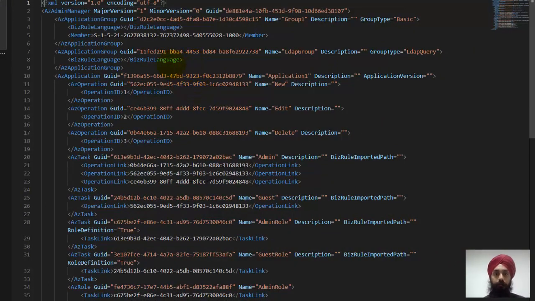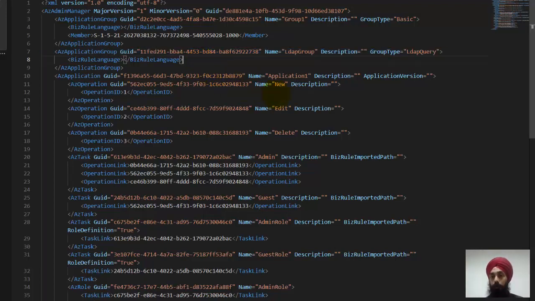So if you see over here, what I did is I created a group which is group 1, and then I added a member. This is a SID of the member, which is the security ID of that particular member. This is a group ID, a GUID of this group that I created. This is a security ID. This is an LDAP group. If I create an LDAP group, it'll also get a GUID. Now it is blank because I did not add a member. If I add a member, there would also be a member over there.